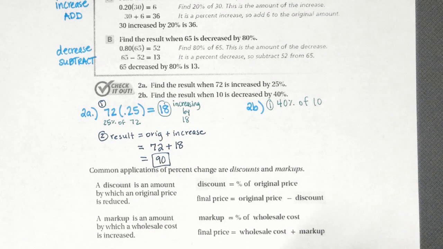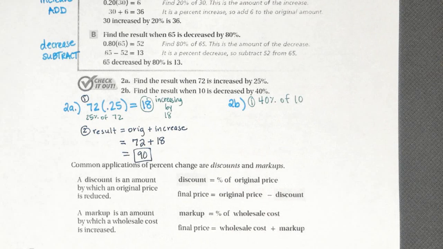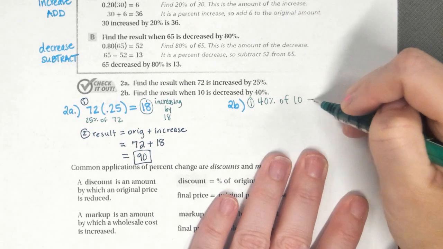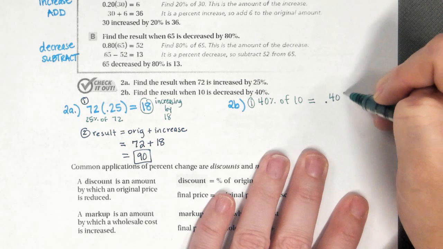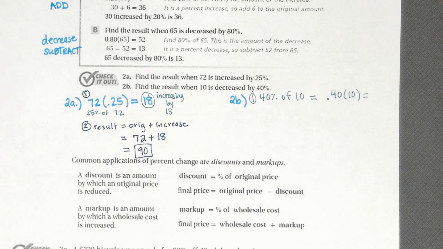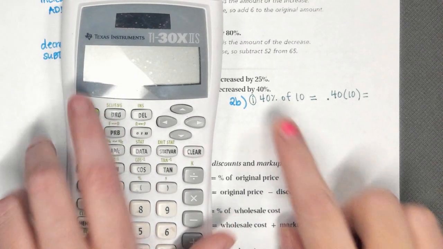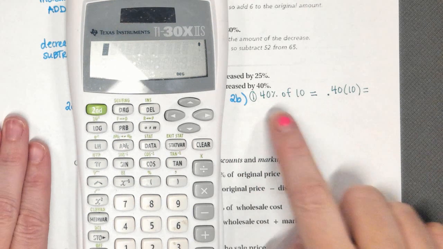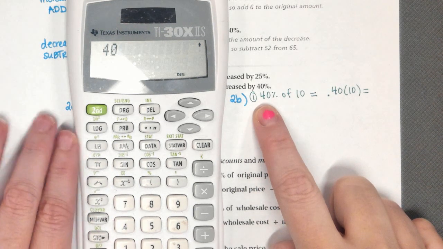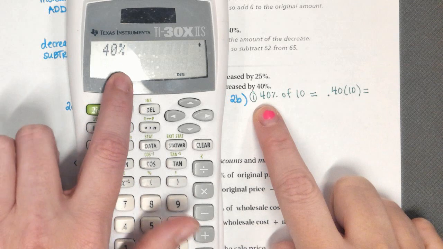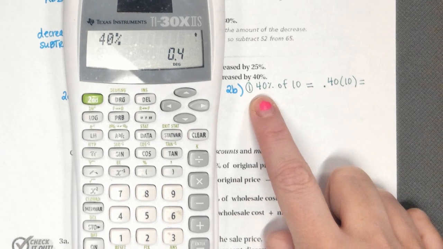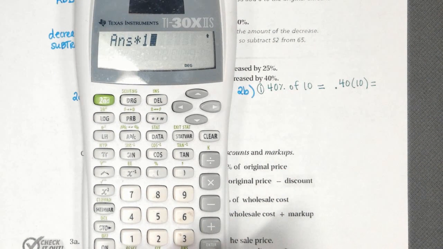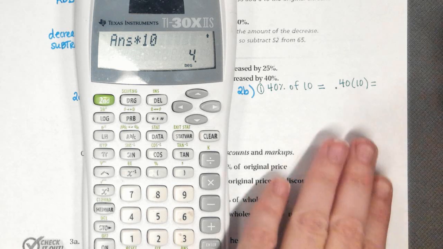Okay, so I asked you to start 2B. So the first step is finding 40% of 10. What that means is you take 0.4 or 0.40 and you multiply by 10. Now, keep in mind, if you're finding 40% of something, if you don't remember how to do the percent, if you're second guessing anything, you can always use the percent key. You can do 40% and then multiply by 10. Okay, so 0.40 times 10 is going to be 4.